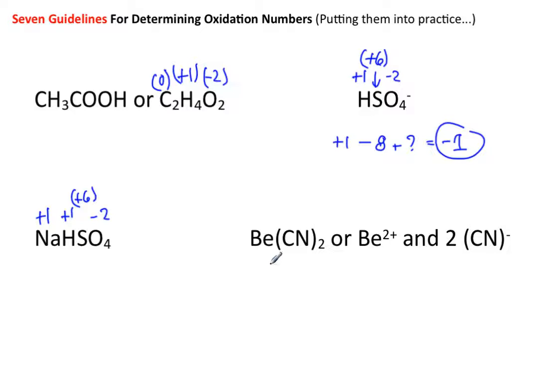Beryllium cyanide. So we can look at this compound one of 2 ways. Now remember, beryllium is a group 2 metal, so when combined it's always going to have an oxidation state of +2. Now that means looking at the cyanide ion together can sometimes be a little problematic, so you can split it up. Remember, the cyanide is a negatively charged polyatomic ion. The more electronegative element is nitrogen, so it gets its most common charge, which is -3, which makes carbon +2. So +2 minus 3 equals -1. Just because there's 2 of them doesn't change the oxidation state.